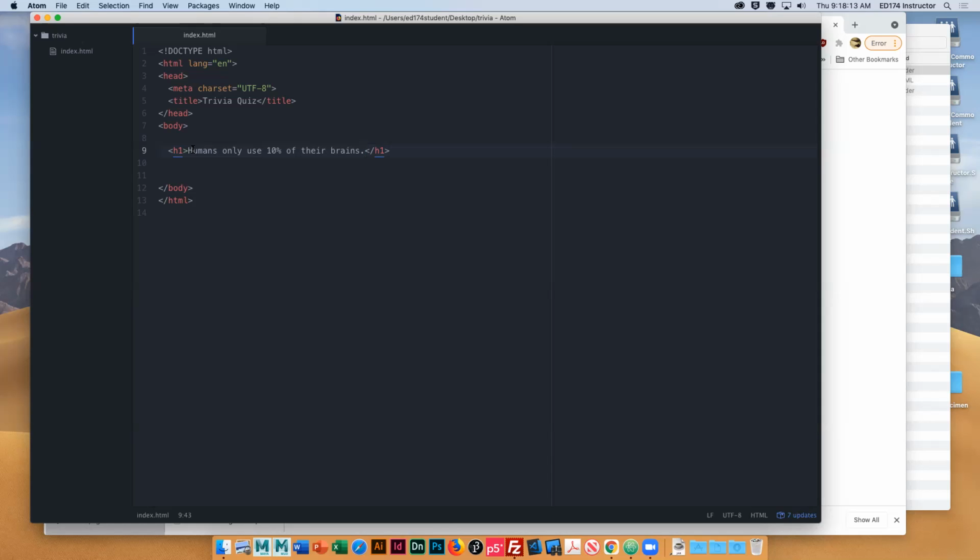So you created an index file inside a trivia folder, and it's got the basic shell that you need. Oh, it's inside the documents. No, it's a folder called trivia.